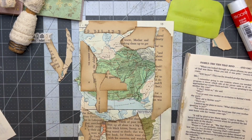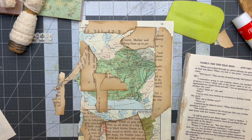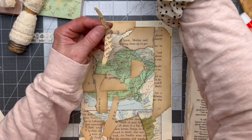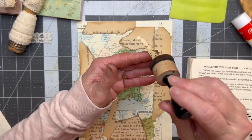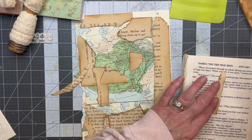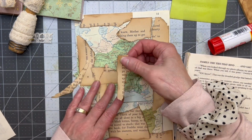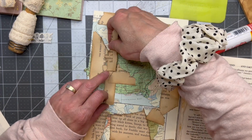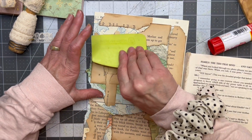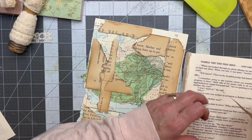My page is getting sticky and my paper is very fragile, so I'm going to get rid of these little tiny pieces right here. See those? I just can't do it. But I do have this one, and this one, and this one. This needs a little bit more ink, though. I don't even know if I inked it. Oh, I'm trying to move this out of the way. That's stuck, I glued that one down. Okay, that one can go there. Stay down. And then this one can go. Let me just glue it and see where it lands. How about that? All right.